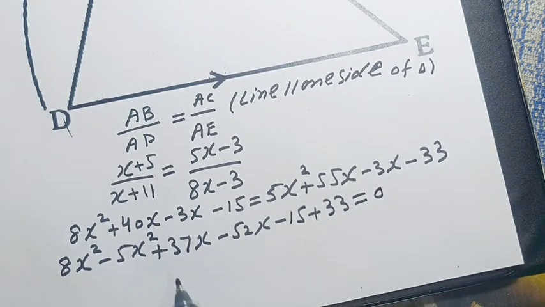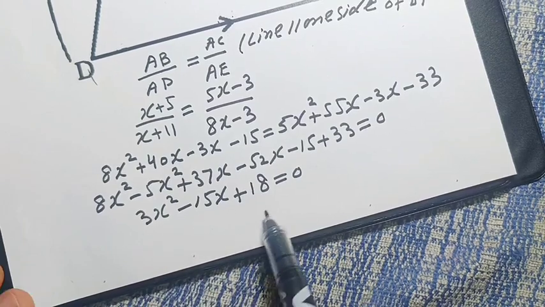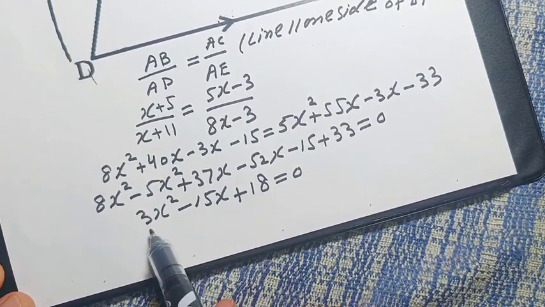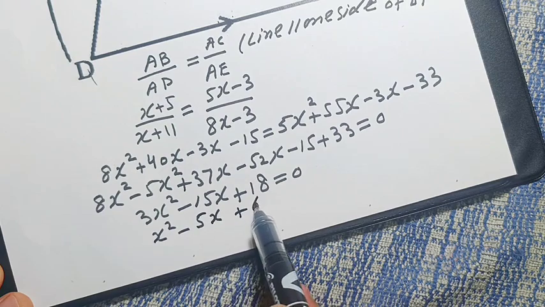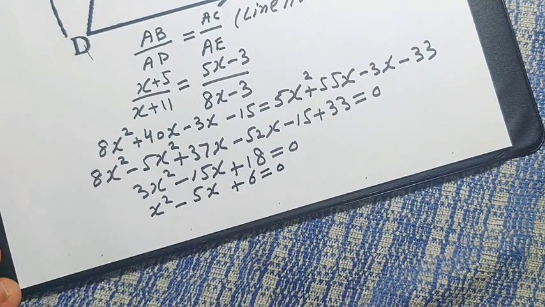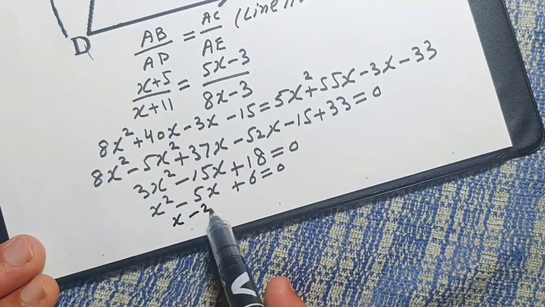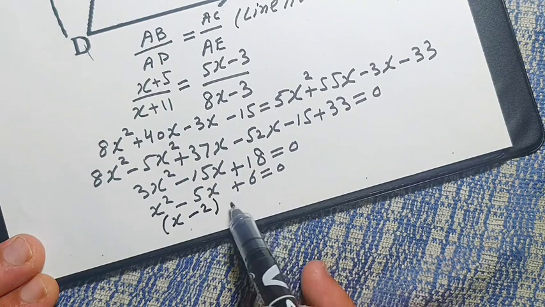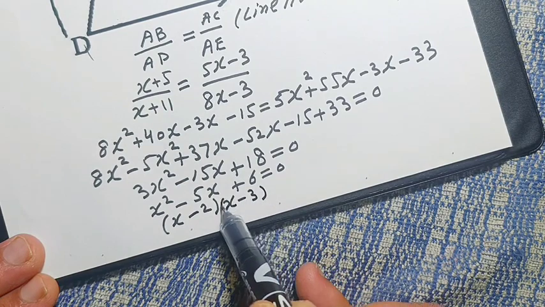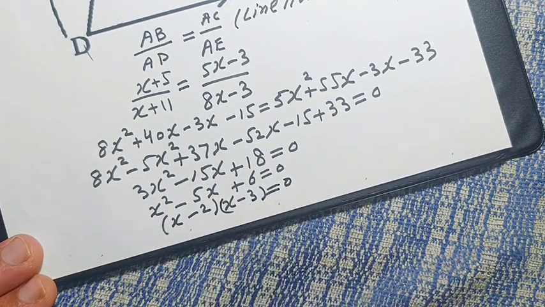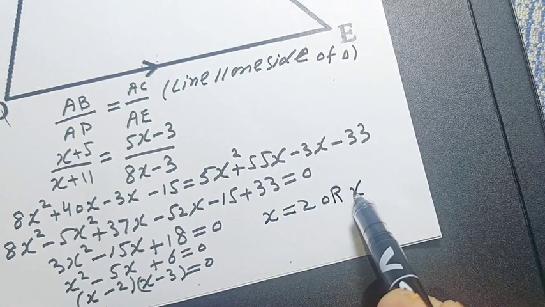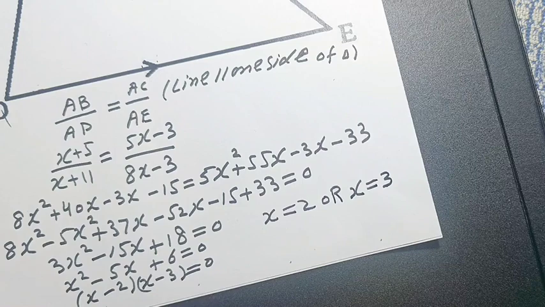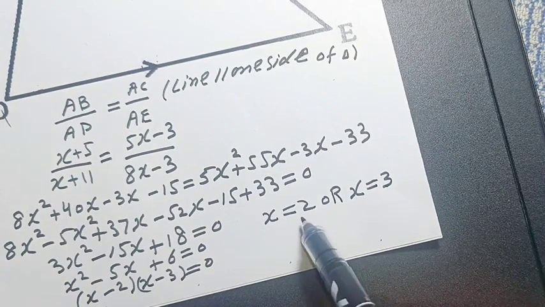Zero factor rule. We need to solve for x here. Now I simplify. The whole equation can be divided by 3. After the simplification, this is going to be x squared minus 5x plus 6 is equal to 0. Now I need to solve this by factorization. It's going to be x minus 2, and this becomes x minus 3, is equal to 0. We factorize this. Now it becomes x is equal to positive 2 or x is equal to positive 3. So we got two answers. And obviously you must write the units.